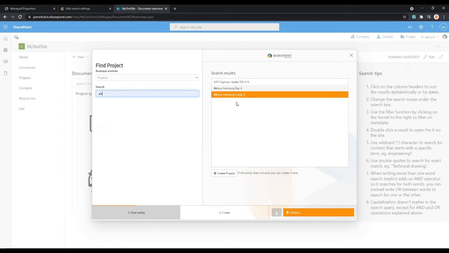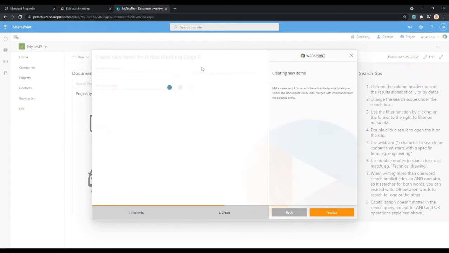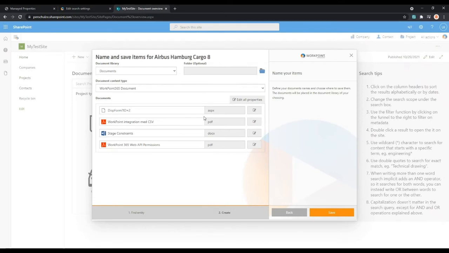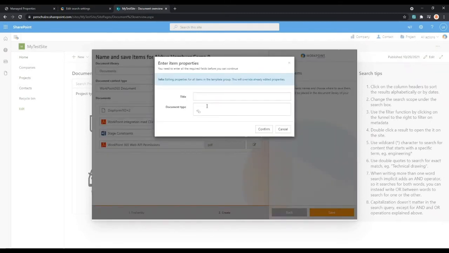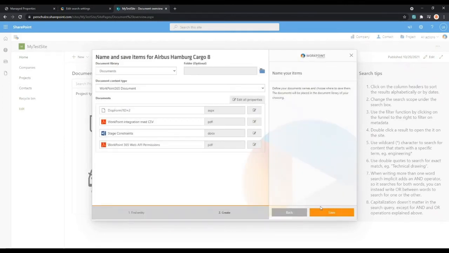So the 4 documents that I had could be from different projects throughout the entire WorkPoint solution that I have access to. Like I say, I want to copy these 4 documents over to the specific site that I chose right now. And this would just store a copy of these. And I can even have all of the information, like the document type, copied over when I do this. And this unfortunately doesn't work right now, so I'm not going to press the save button. But for this specific solution at least.